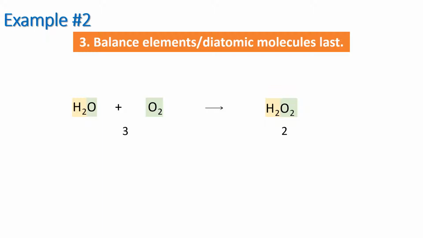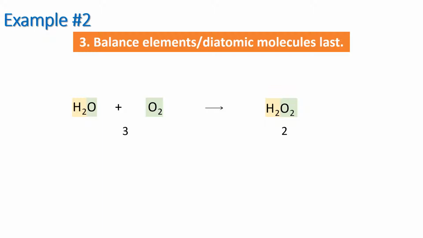So for our reactants, we're going to have a total of 3 oxygens, and we're going to have that 2 in the product. Now, to balance this, we could try using coefficients like we did with the previous example, but we would alter the hydrogens and cause an imbalance. So this really isn't going to work in this problem. We're going to need to come up with a different approach in order to make this problem balance out.